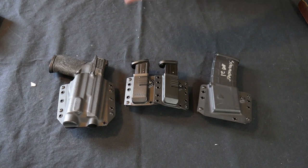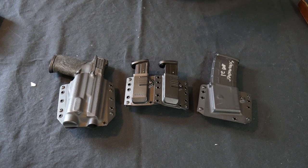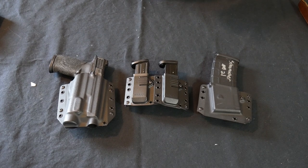And like I said, for me, this is eventually going to ride in a weapons cache. So it's not super expensive, yet it's completely functional. And that cache is going to reside somewhere where I often travel to take classes. So I will no longer have to fly there with firearms, which is kind of a pain. Rather, I can just have this stashed in place. I can show up, put all this on, and carry while I'm there. And then I can also take classes while I'm there and have all the requisite equipment. So this is a great little kit for that.